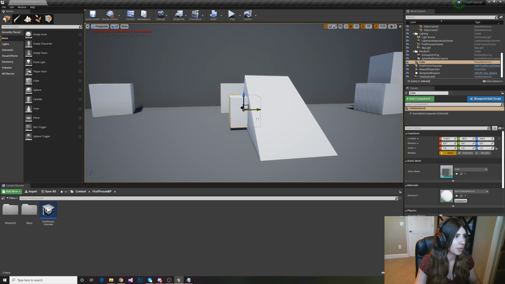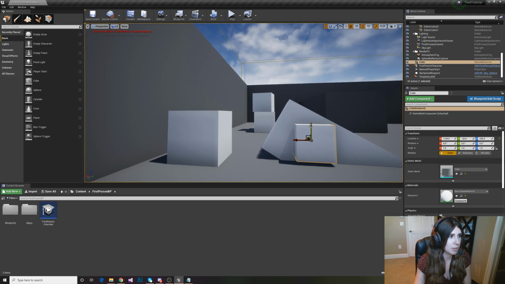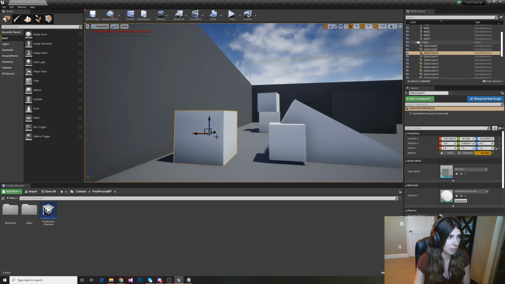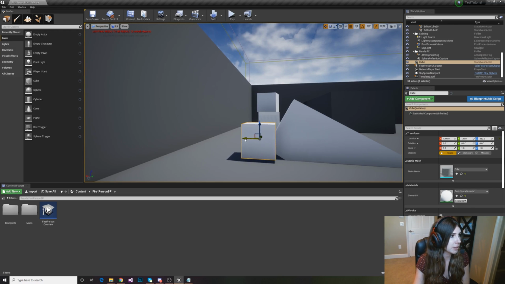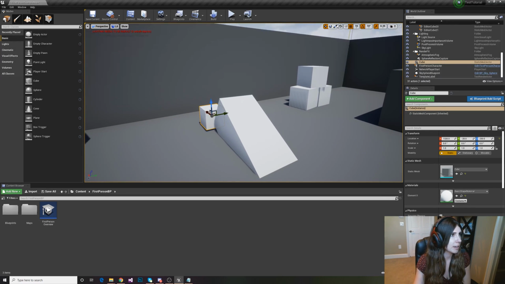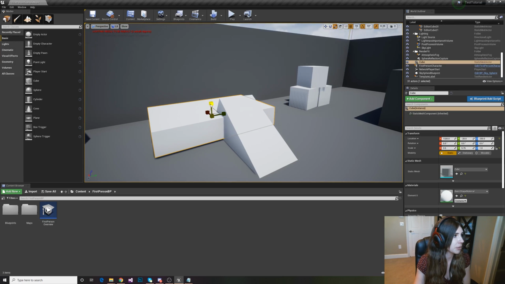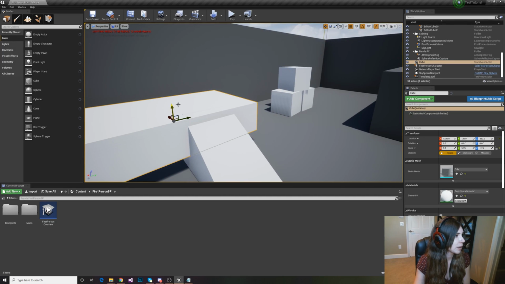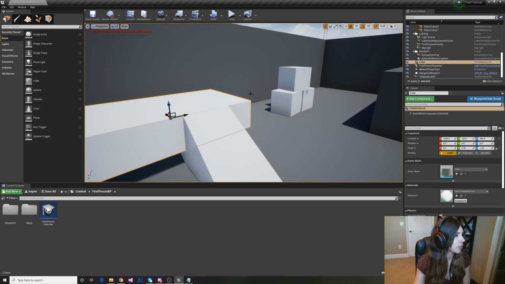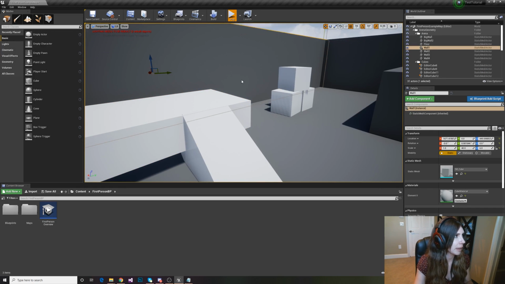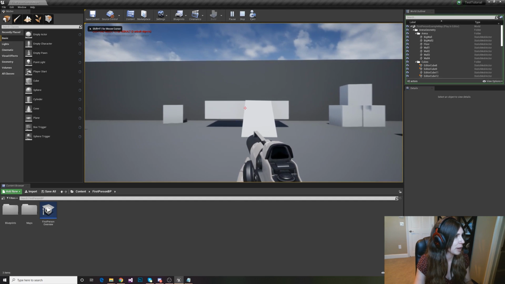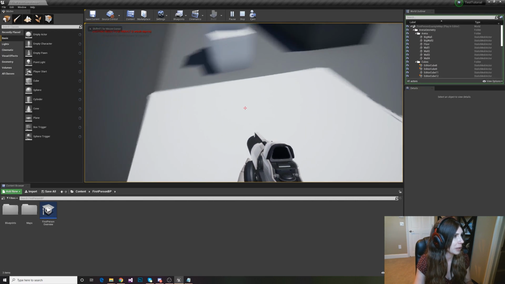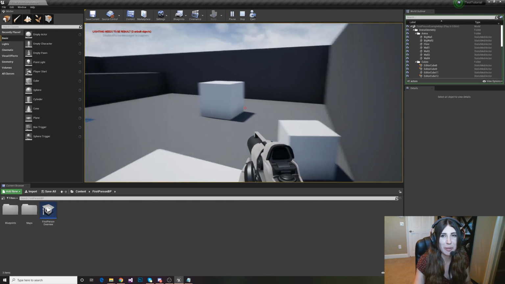So we can take that cube and we can manipulate it. Let's move around and let's get this guy out of the way. We're just going to delete him. Take this cube and we're going to scale it and make it into a platform that we could hop onto at the top of our ramp. It's not like my best work, but it'll do. Okay. So now when we hit play, we actually have this ramp that we can run up. There's a platform up here that we can stand on. Yay, we're up high.